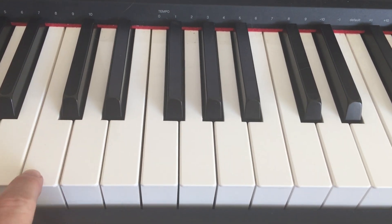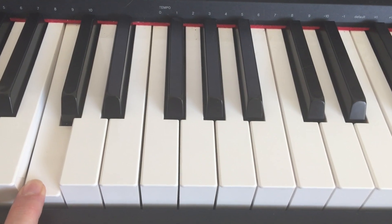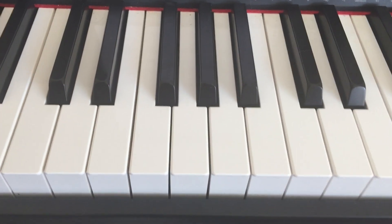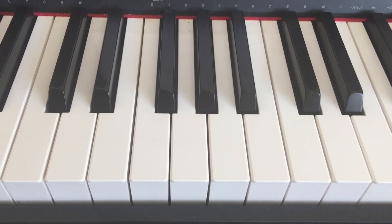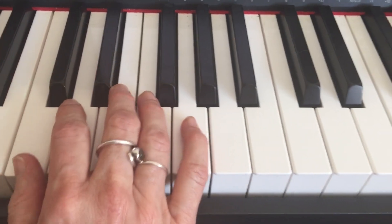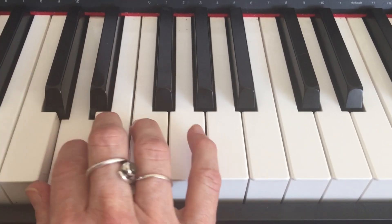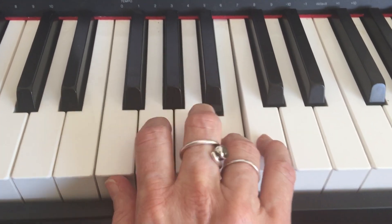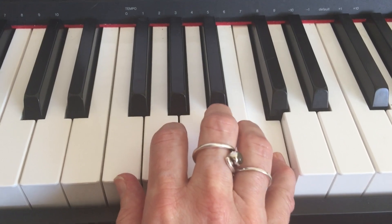And the keyboard is the best way to see this. So on the piano, this is my note C. That's the same as your third finger C on the G string if you're a violin player. So one octave scale would be C, D, E, F, G, A, B, C — and coming back down.